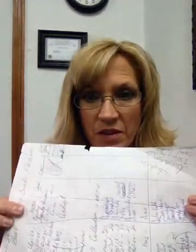So this is how I did it. First of all, you have to have a piece of paper or a spreadsheet. I wish I would have done a spreadsheet. I think it would be a lot easier if I would have been a little more prepared, because it does move fast. These were my notes the day of. What I did was I broke them down into collection 1, collection 2, collection 3, and so on. And I actually wrote down each product and then wrote where I could put their name, the color, their email, the price, what they owe, that kind of thing.